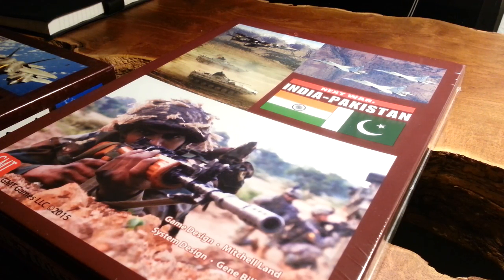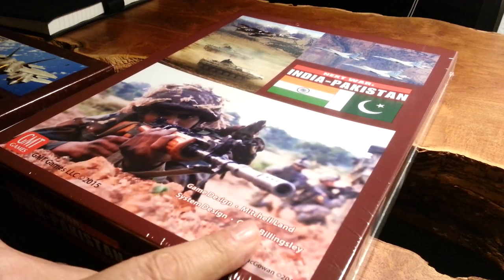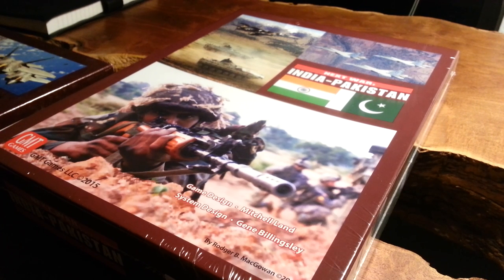So, look what came in the mail today. I really wasn't expecting to get this straight away. I don't know how long this has been shipping for. Last thing I saw was Mitchell Land showing some pre-shipping copies of this, kind of proof copies or whatever. And that was the last I saw of it. I haven't seen anyone post any pictures.